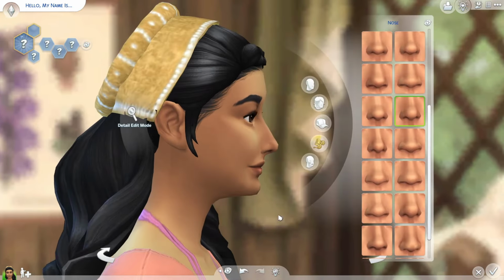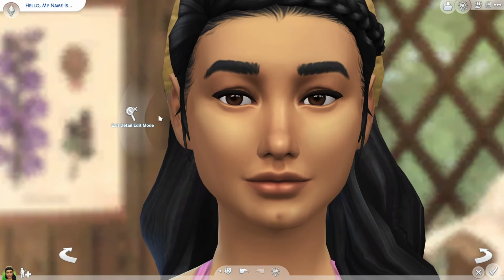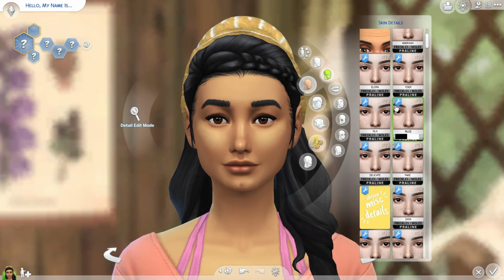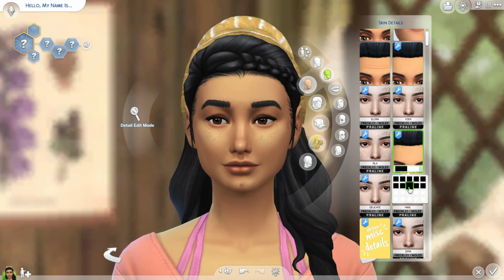So I end up landing on this nose with some few modifications and tweaks. I do think that from the front, it has too much of a cute little bump on it, like that bump at the bottom on the tip. I think that's a bit too cute for this character, but we'll add some skin details and it will end up looking perfect. Honestly, I'm borderline obsessed with this sim.